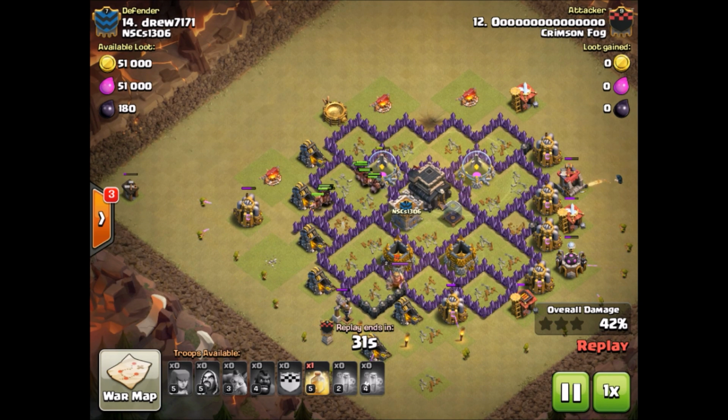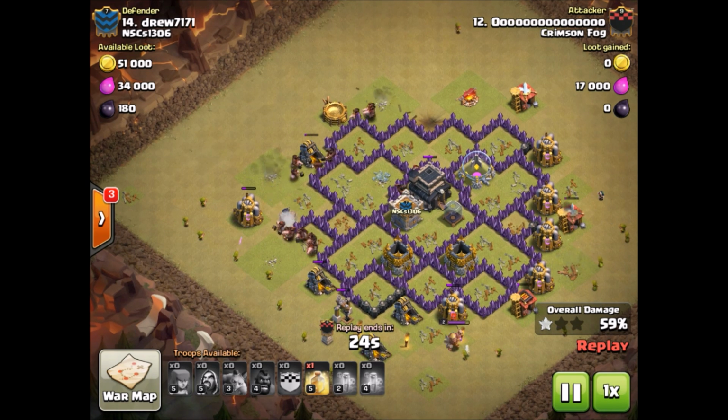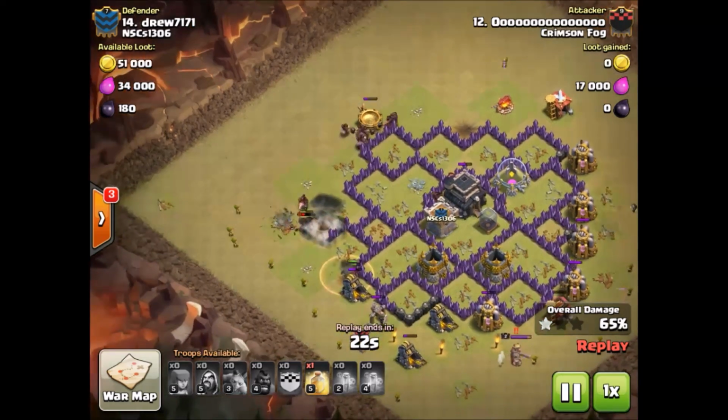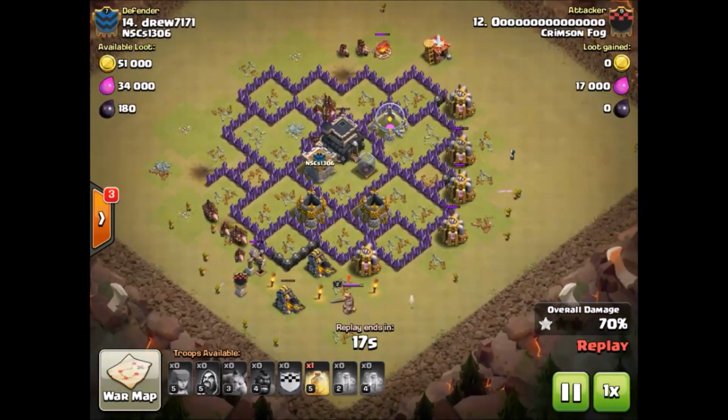All the Hog Riders are still alive. I think I heard maybe 1 or 2 die. Plus the couple that were used for luring the clan castle. Other than that, though, they're just going to go to town. They managed to find a giant bomb there. But it's not going to be an issue.